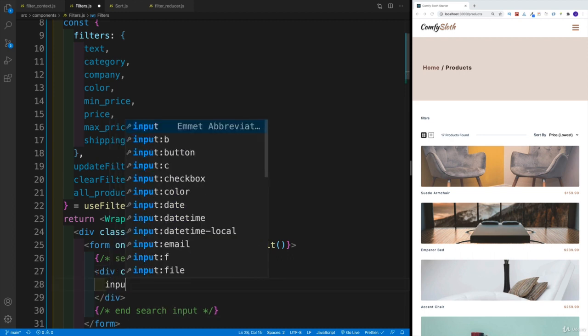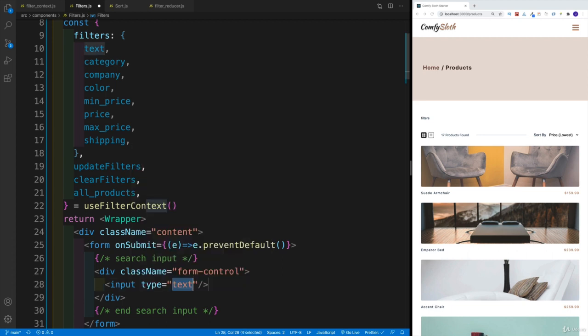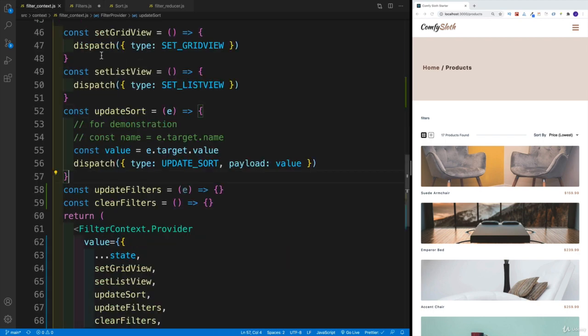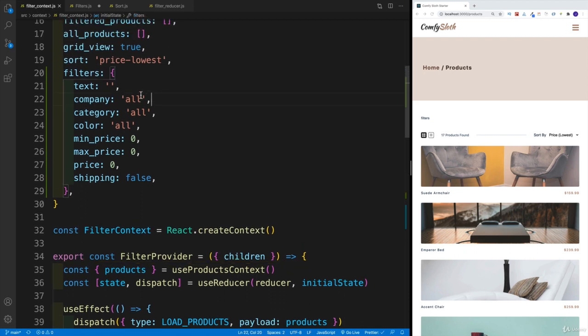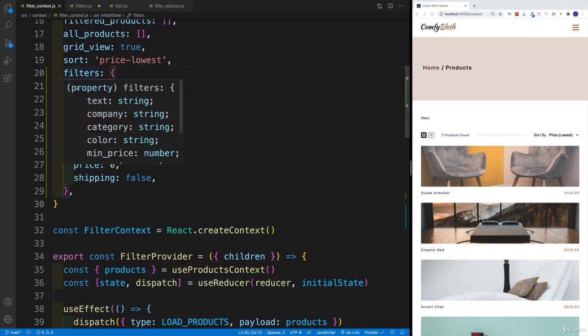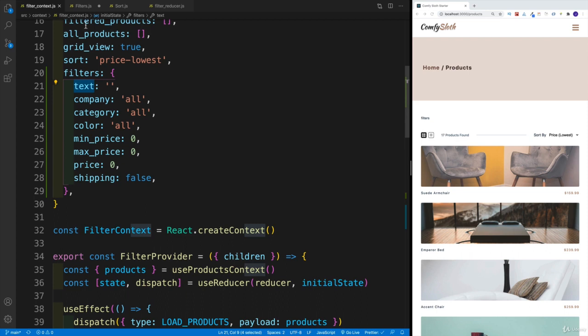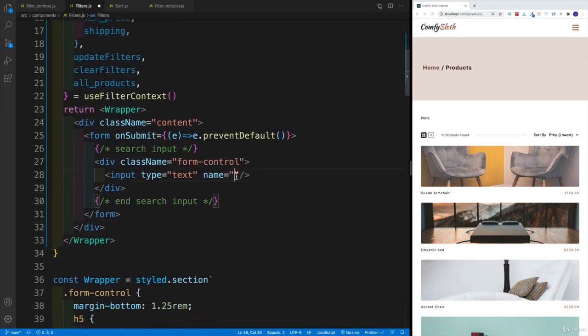And then inside of this div, I'm going to go with my input, which is just going to be a text input. Now, what's important is to have a name, and this name needs to have the same exact value like we have in the state. So remember filter context? Remember when we were setting up those default values? So text needs to match exactly what you have over here. Make sure. So if you have different name, please make sure that the name attribute has that same exact value.